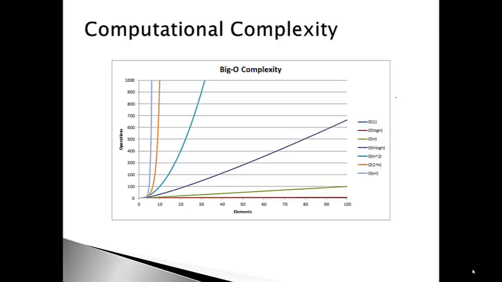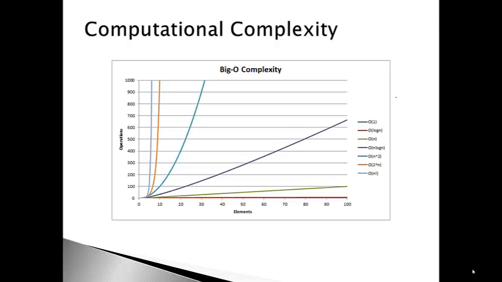Okay, this video is going to be an introduction to computational complexity. What do we mean by computational complexity? Well, this is a way to analyze algorithms to see how well they're going to perform, and specifically how well they're going to perform as we increase the amount of data that we're using to run the algorithm on.